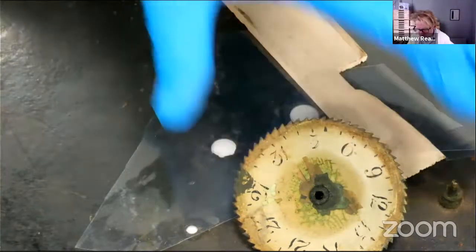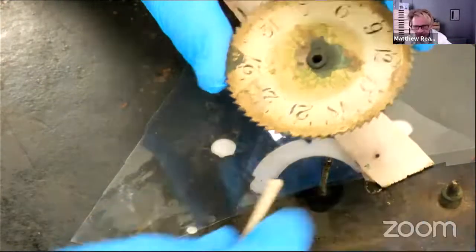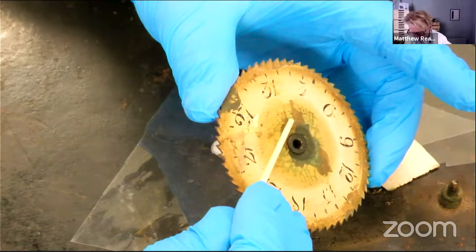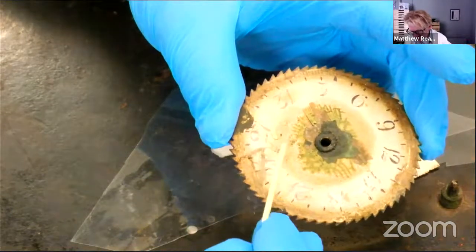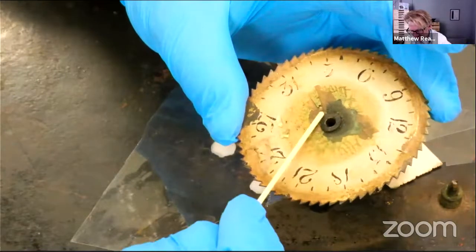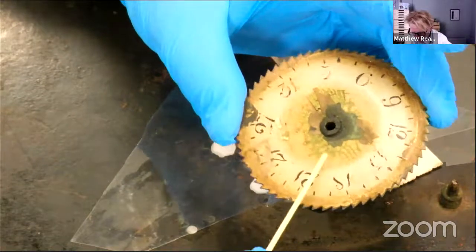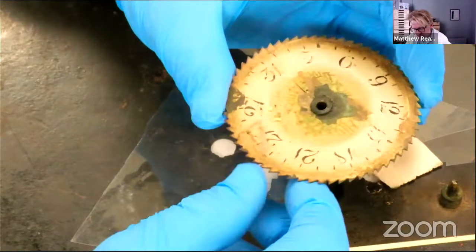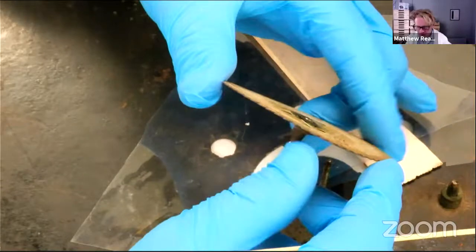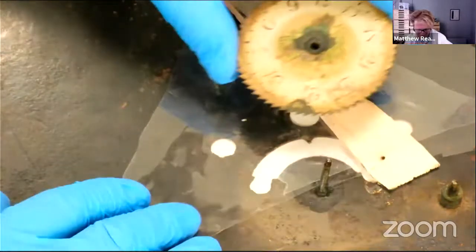Because what we've got here, look, let me get a stick, is some very friable paint surface. So if you can see that actually lifted up there, some losses, which we might be able to find out where they came from. Some probably has run through from our turpentine there, but it could have been oiled, would have been oiled when the clock was in operation. And we've also got some pretty significant distortion of the date disc and the collet, which I think, right, I'm just going to get a bag and put those fragments in.